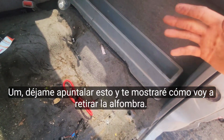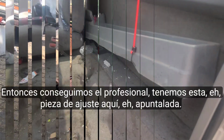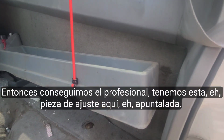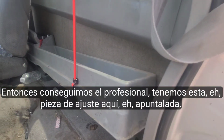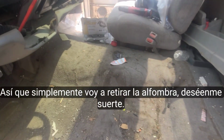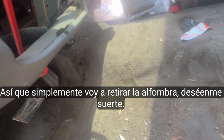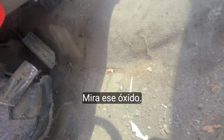Let me prop this up and I'll show you guys how I'm gonna pull back the carpet. All right, so we got this trim piece right here propped up. So I'm just gonna pull the carpet back. Wish me luck. This thing is really dirty. Woo, look at that rust.